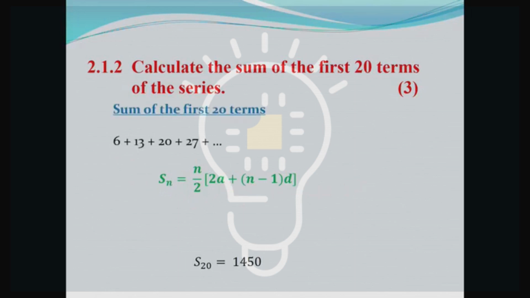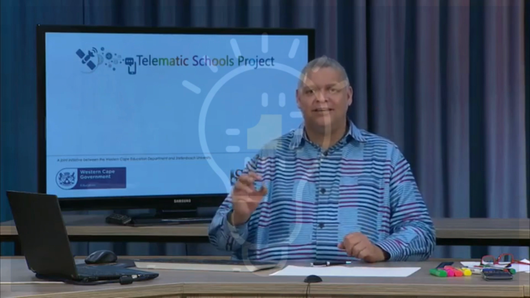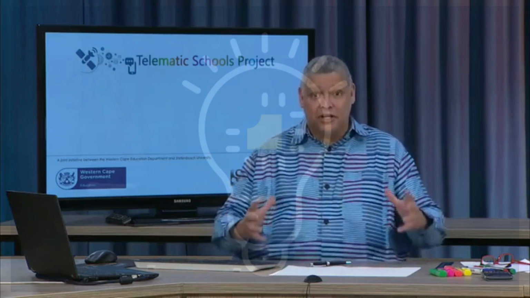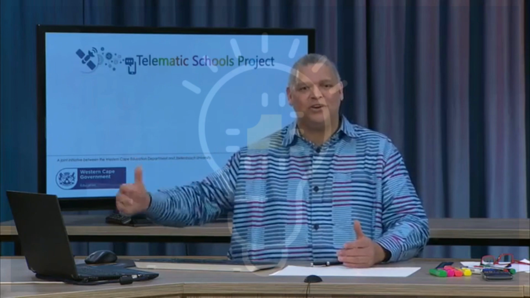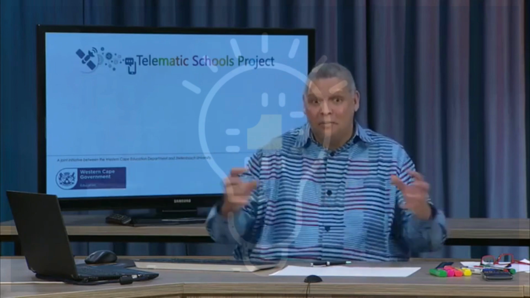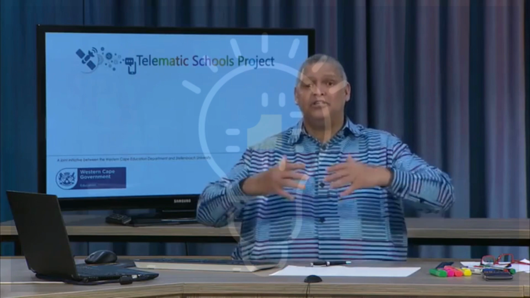So if we populate that formula, notice what we've done. We've inserted for A the number 6, and for D the number 20. Wait, so we have this series that reads 6 plus 13 plus 20 plus 27 plus ... Now we've got numbers. We're no more working with A and B. Remember what I said? What you solve in the first part needs to be carried on as a foundation, and you need to keep building based on what you've solved already.